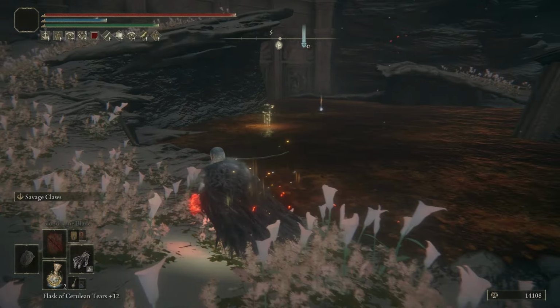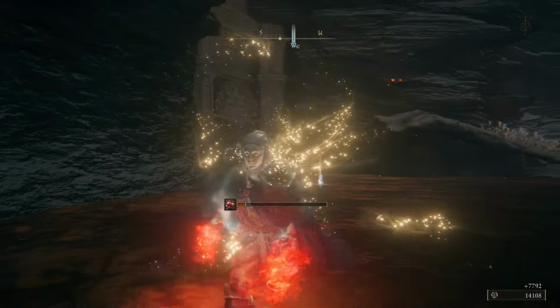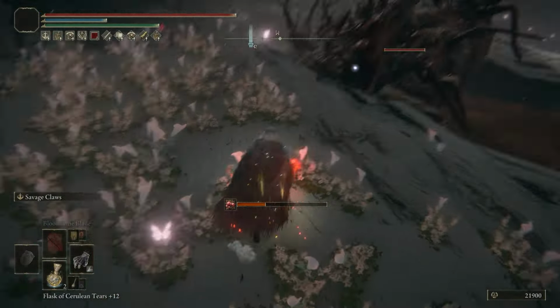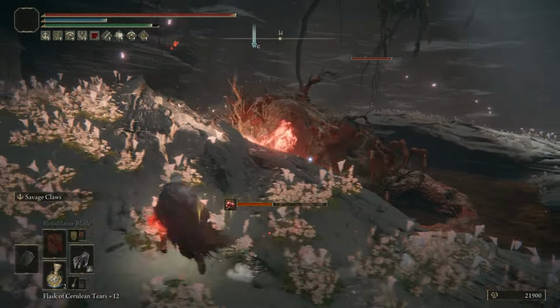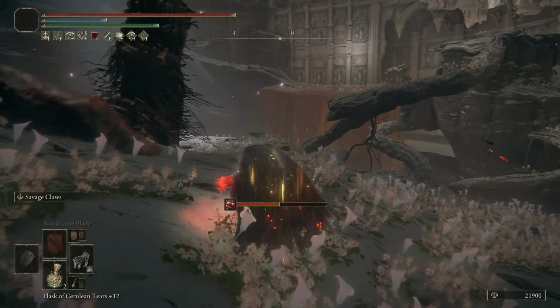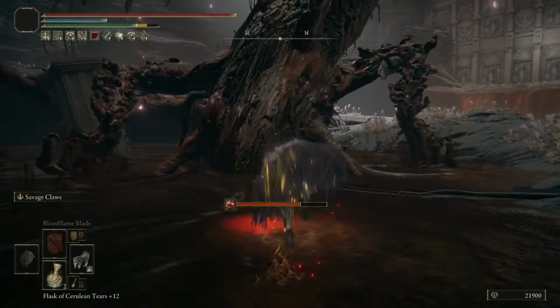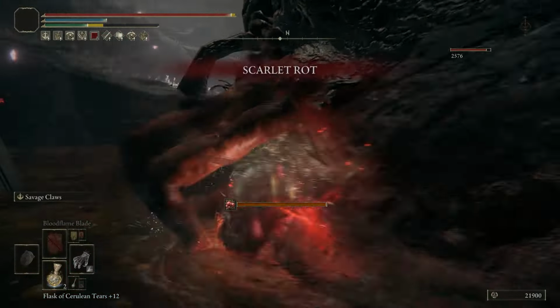Alright, so to kill this thing, there's two options. If you do it right, you can actually aggro it from a branch, and if you stand up here like where I'm at, it will seem to just kind of stay in there. So if you have range, you can easily take it from range.